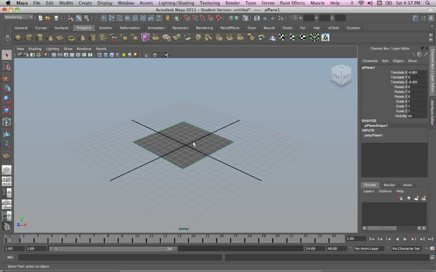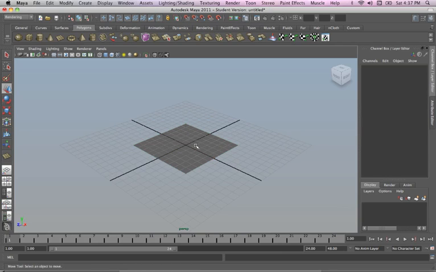Now I'm also just going to, because I kind of get in the habit of doing things this way, go ahead and line this up in the center of world space here. I can do that two ways. I can get my move tool by hitting W. And then if I hold down X, this changes into a circle for snapping. And that means it's going to snap to the grid. So I'll pull it along the X axis until that snaps to the center. I'll pull along the Z axis until that snaps into the center. And then I've got my plane perfectly lined up.